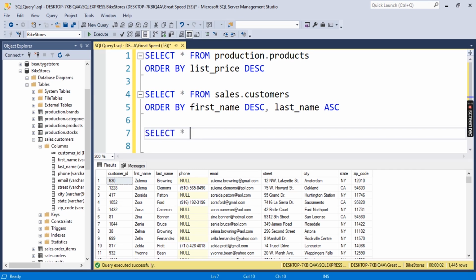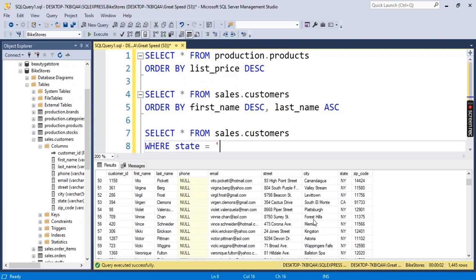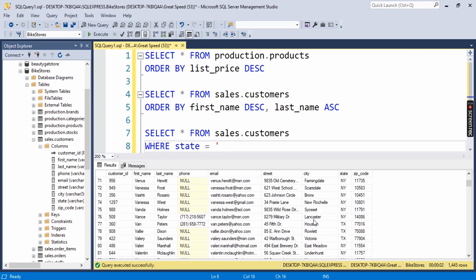Select all from sales dot customers, where state is equal to, can I pick TX.